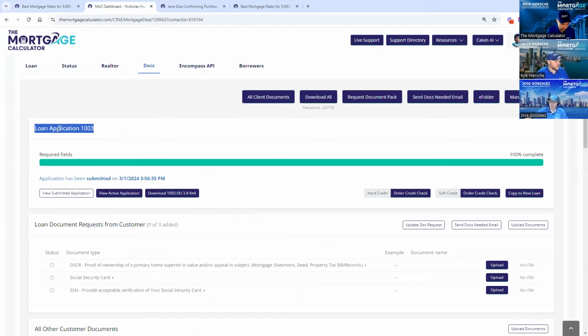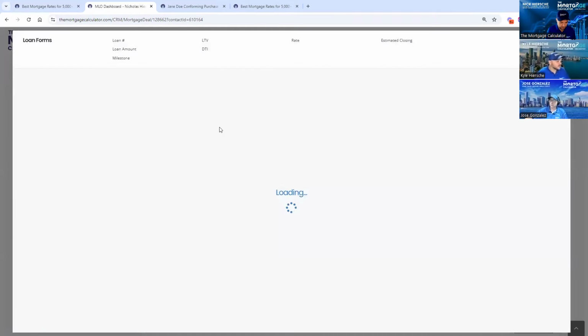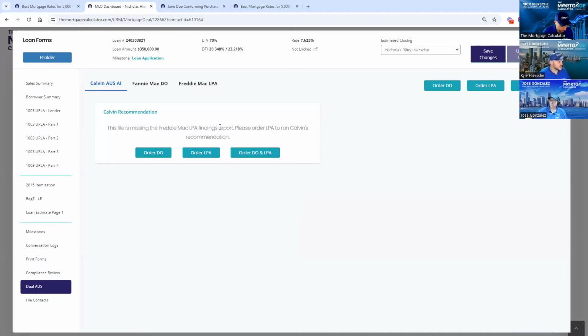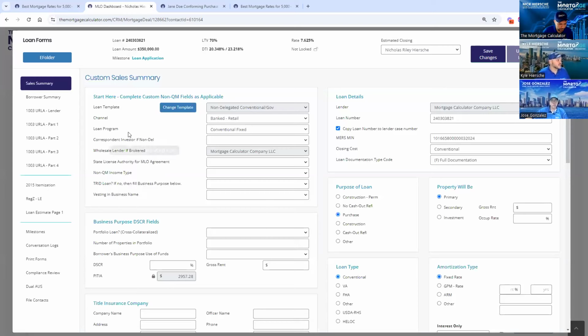Once the client has submitted their application, this is your backlog, and it's 100% complete. As soon as they submit their application, we pull credit instantly and automatically, and we pay for the credit pull up front, so your client doesn't have to put in their credit card info. By the time you come in here and click our Encompass API to pull up the loan, not only is the 1003 already imported, but the credit is already pulled and imported. The liability is already imported. So everything is here ready for you to do the loan.